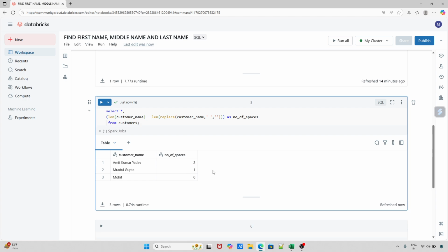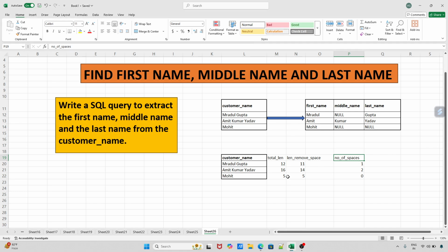Now after finding the number of spaces, we will find out the index of the space. Let me explain. Let me write out each letter, and then I have a space here.